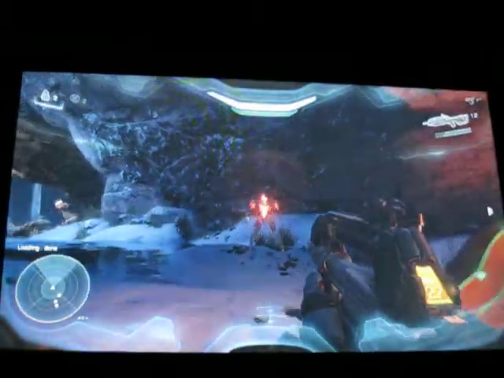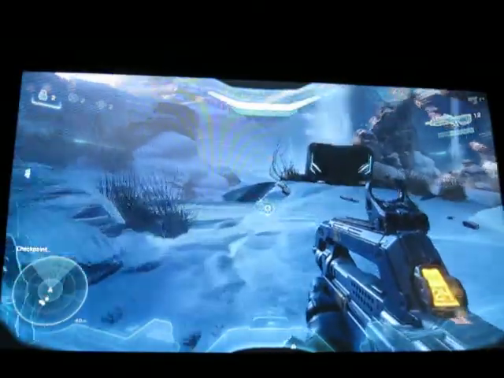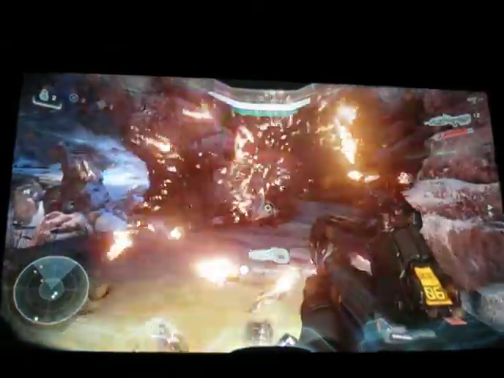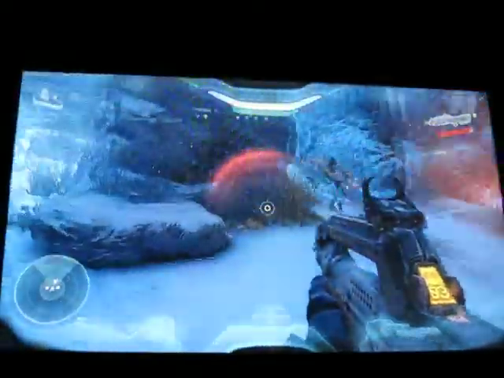These guys are different. In Halo 4 you have the Promethean Knights, and you have the Promethean Knights in here, but they're a little weaker than Hunters, but more powerful than these guys. I don't know what these guys' names are, but I think they're just the Forerunner soldiers, and you also have the same crawlers as in the last game.